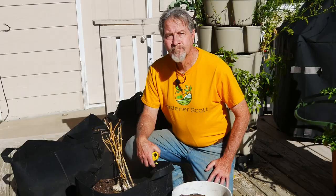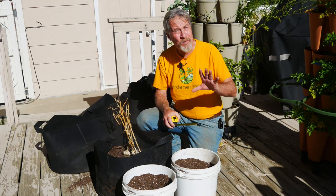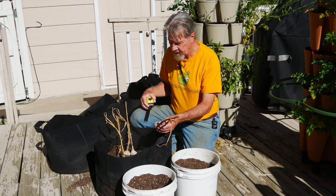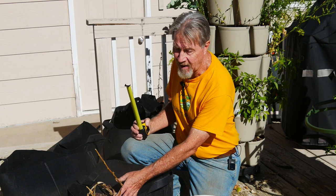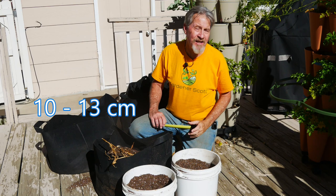The total depth of the soil in these containers is just over nine inches. It will settle a little bit as you water it and as it sits for about the next nine months. As I look at the roots of the garlic I harvested, it only extends about two inches below the plant, and the bulb itself is about two inches as well. So you're looking for a depth of four up to five inches that you'll need for the bulbs to fully develop.